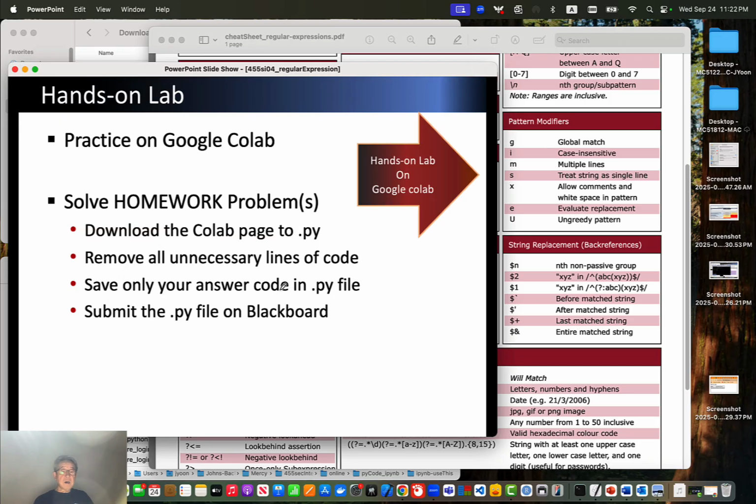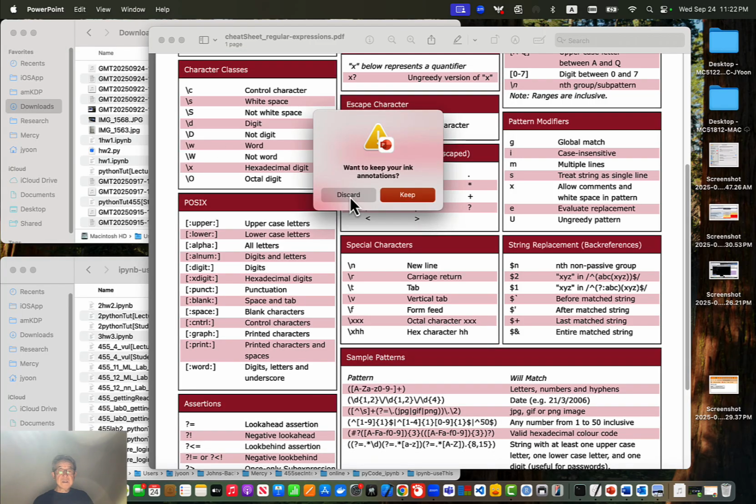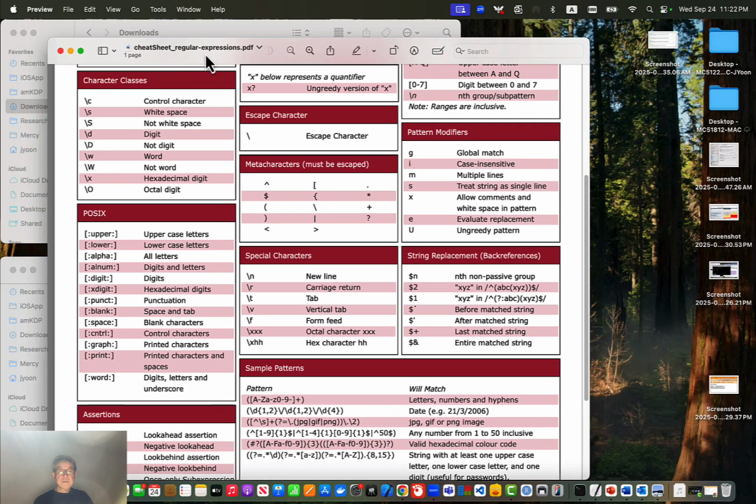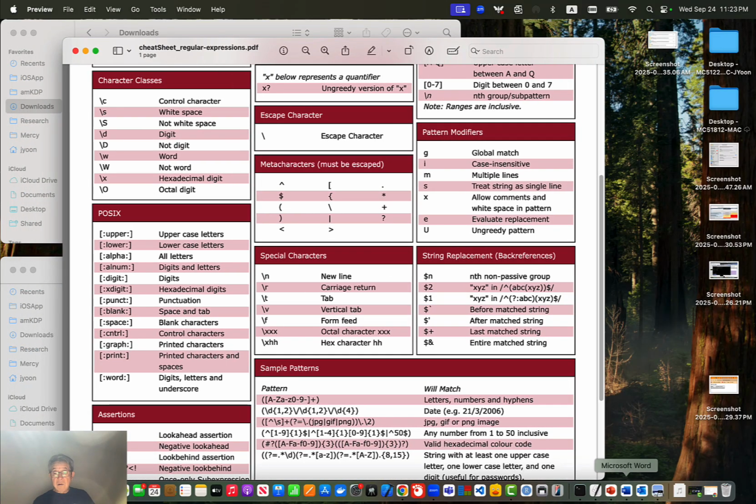So we look at the hands-on. The hands-on is on Google Colab. Okay, so I'm going to close this and push this away.